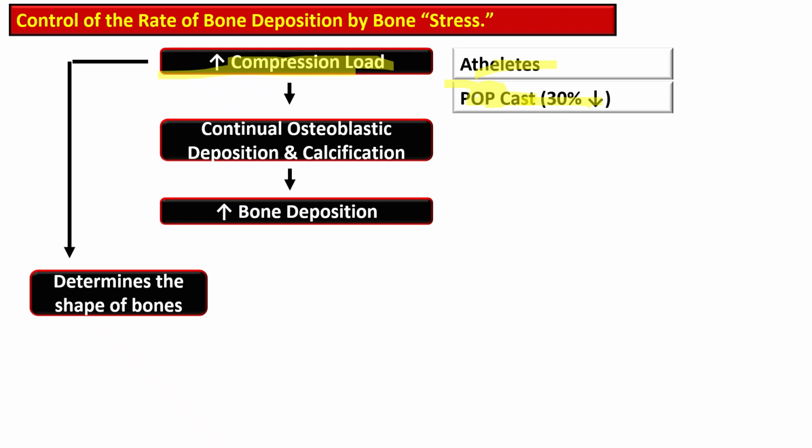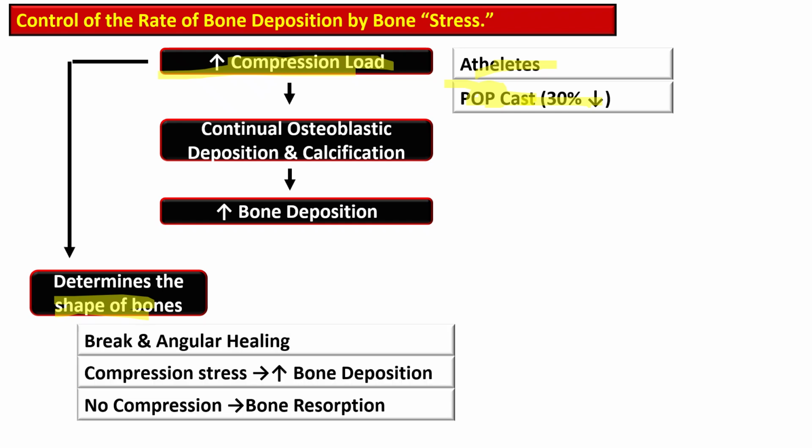The bone stress also determines or influences the shape of the bone. When bone heals at an angle, such as after a fracture, on the compression side there will be more osteoblastic activity, so there will be increased bone deposition, and the non-compression side or tension side will have more bone resorption. Over time, especially in children, this natural process can gradually straighten misaligned bone due to rapid remodeling. So stress guides the strength. The more you use a bone, especially under pressure, the more it reinforces itself.